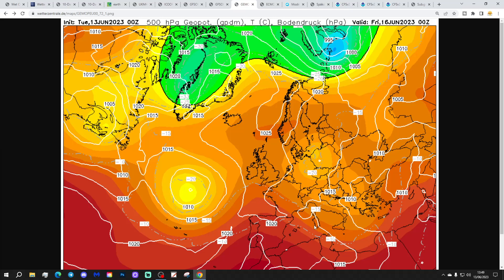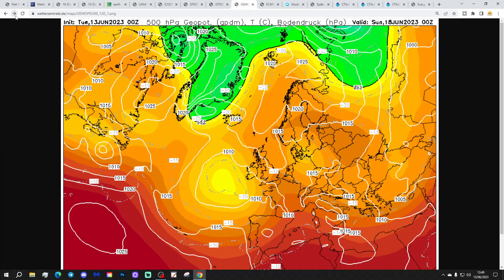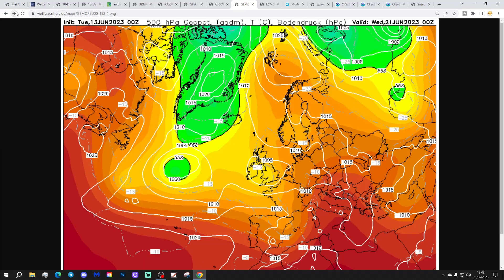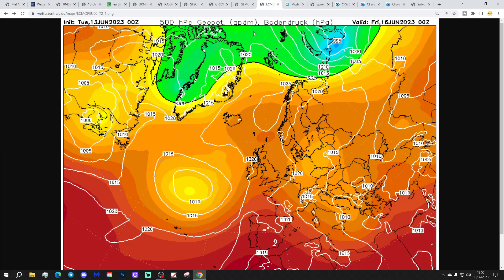GEM again with high pressure in the ascendancy on Friday, still there for Saturday. Sunday to Monday sees a thundery area of low pressure moving up from the south — heavy showers, long spells of rain, and maybe thunderstorms taking over as we go through next week. By day 10, which is Friday the 23rd of June, heights are beginning to rise in the south, turning drier and warmer as low pressure gets pushed away towards the north and west.